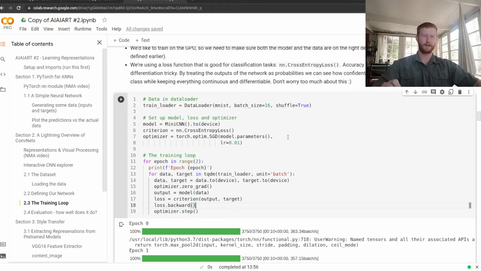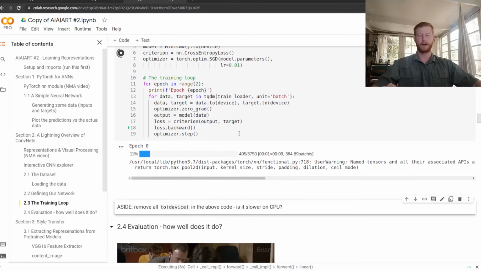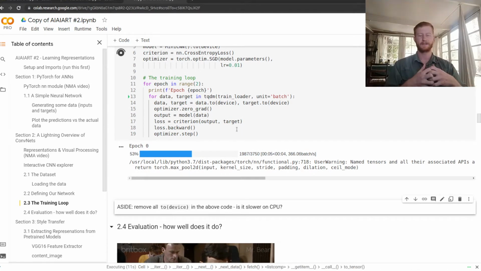So again, it's very much the same training loop that we keep seeing. There's a few different nuances each time, but this core idea: we feed some data through, we look at the loss, and specifically how do we change our parameters to reduce that loss, and then we use that information to update our parameters, and then we repeat again and again and again. And if we run this code, we'll see it takes a little while. It's feeding thousands and thousands of images through our convolutional neural network. And then once it's done, we can examine this network, see how well it does.